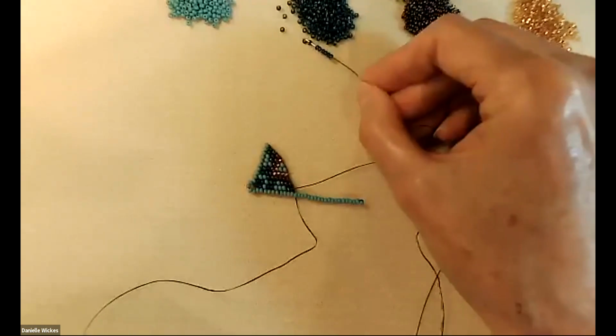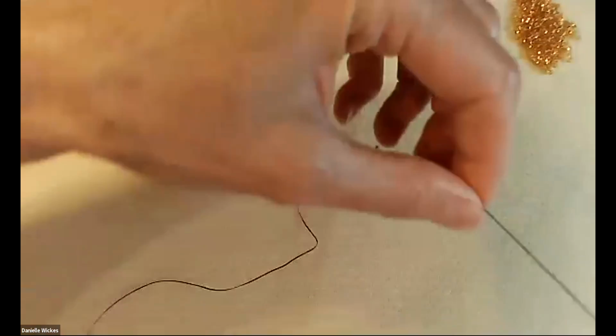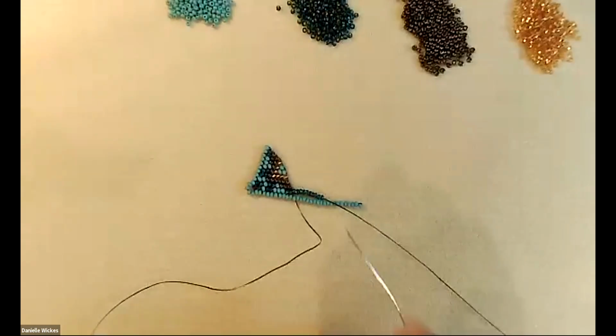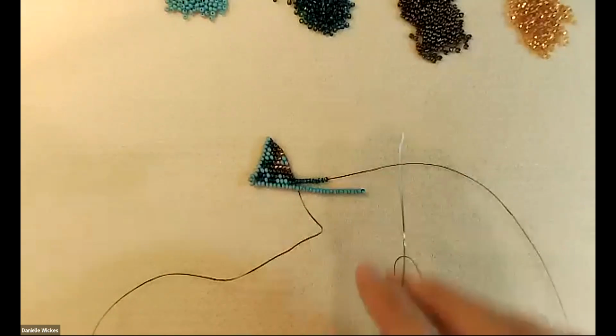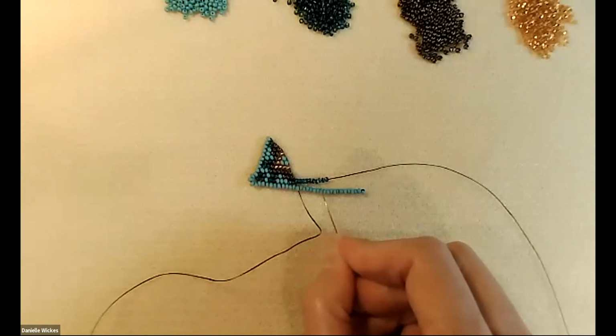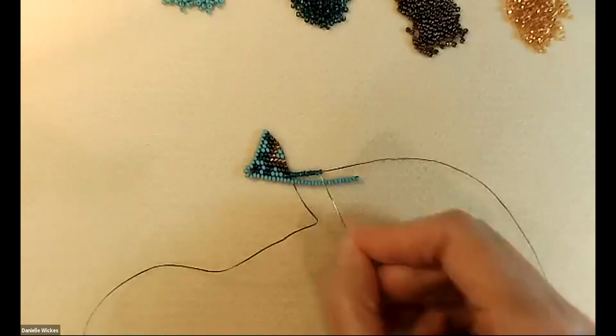And 7, 8, 9, 10. Sometimes, for example, silver lined and opaques are always bigger. Doesn't matter what type of seed bead you're using, but I noticed that they tend to, maybe they have another extra coating on them, but you'll need more of these to make the same length of that. So there's 10.